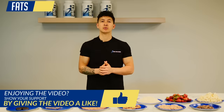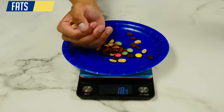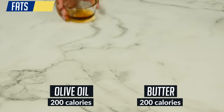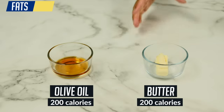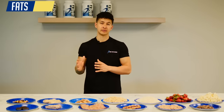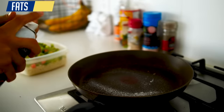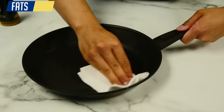Chances are you're eating way more than what you thought was just a serving of peanut butter or trail mix, which is why for these foods it's important to get yourself familiar with their serving sizes and actually spend the time to weigh them out when you consume them to ensure you're not overeating. Similarly, here is what 200 calories of olive oil looks like, and here is what 200 calories of butter looks like. Many clients would regularly add what they thought was an insignificant amount of oil and butter when cooking without realizing it was adding up to several hundreds or even thousands of calories every single day.